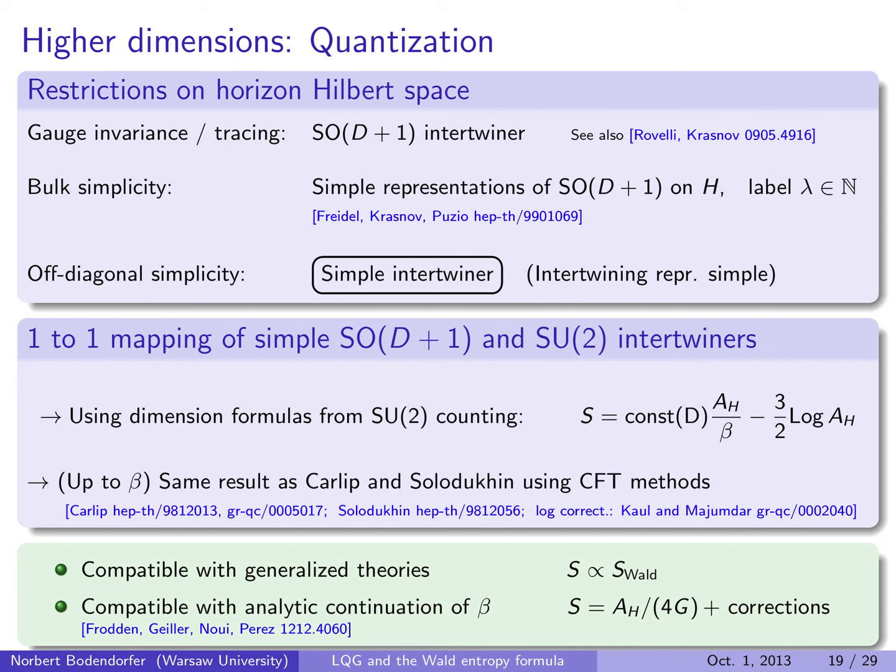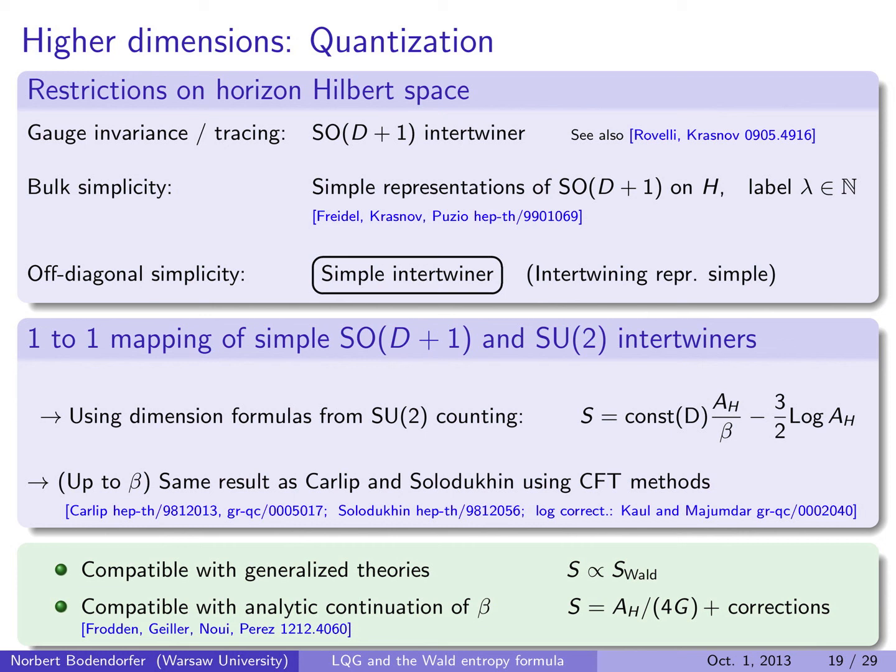So when you have that solution, you recall that there is actually a one-to-one mapping from these simple SO(D+1) intertwiners to SU(2) intertwiners. And then when you have established that, you have essentially reduced the counting problem to the 3+1 dimensional one, because you have shown that the Hilbert space has the same size as the Hilbert space of an SU(2) intertwiner. And then you just look at the counting, and you find that if you would count the entropy, you would get, again, something proportional to the area over the free parameter. You would get some constant, which now depends slightly on the number of dimensions you're in, and you get a universal logarithmic correction of -3/2 log A.